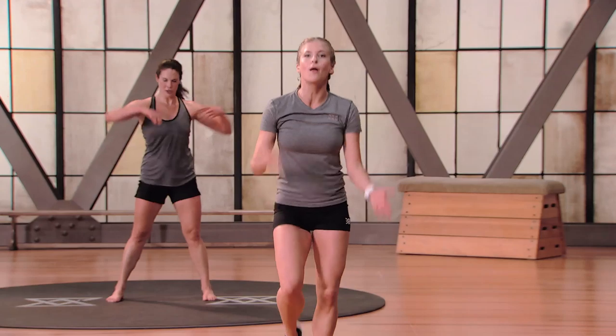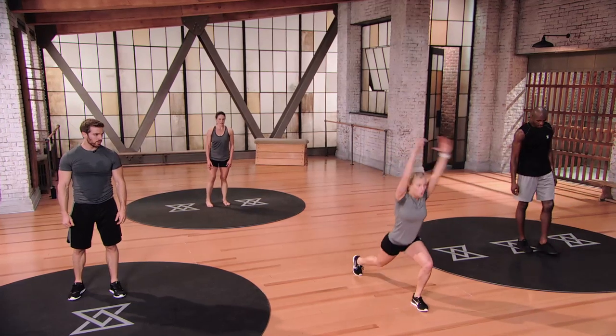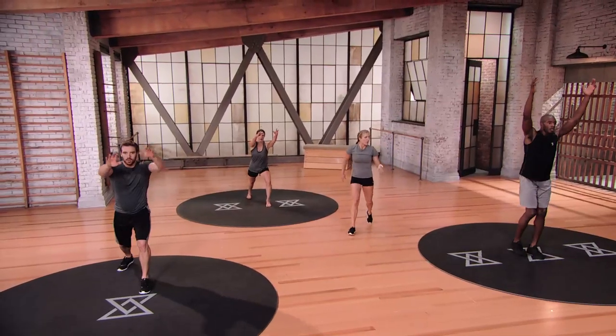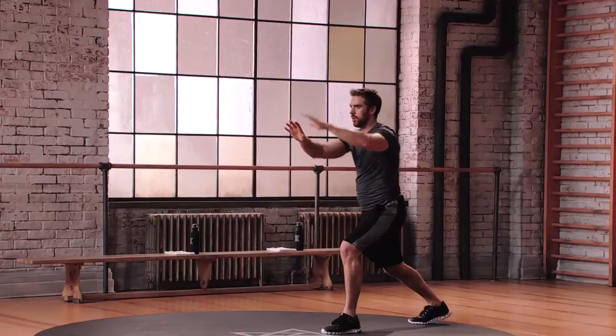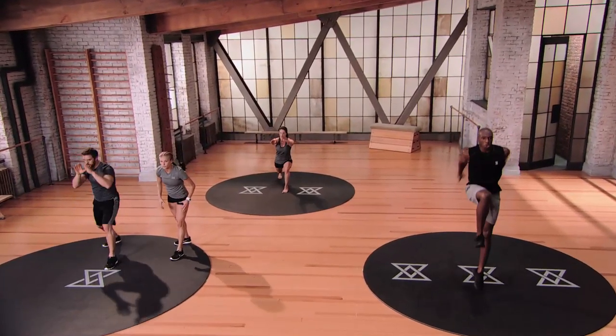3, 2, 1, shake it out. Back lunge, knee drive. Toe coming off the floor. I need to see a big high jump. Sound effects are welcome. In 3, right leg back, 2, and 1. Here we go. So, big lunge back. Fire it up. I want that knee driving up to that belly button. Nice. Hips forward, chest goes back. Look at that.